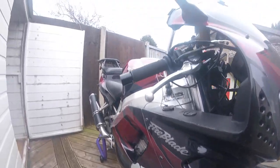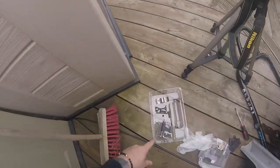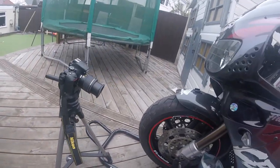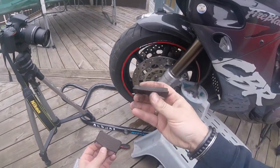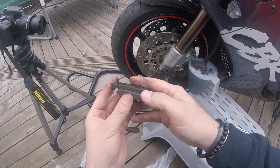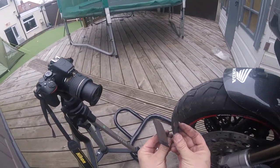On the other side I've already got the caliper off. There's all my bits. Right, so these are the old pads. That one, which was on the outside, looks like there's plenty of meat on it. This one is quite worn. We'll put them in front of the camera.